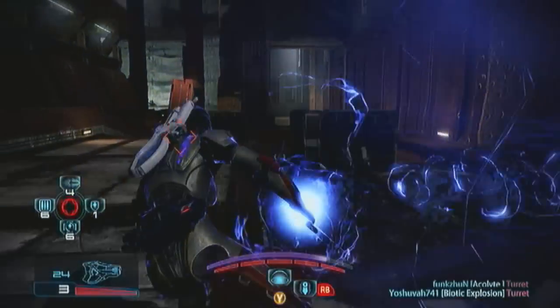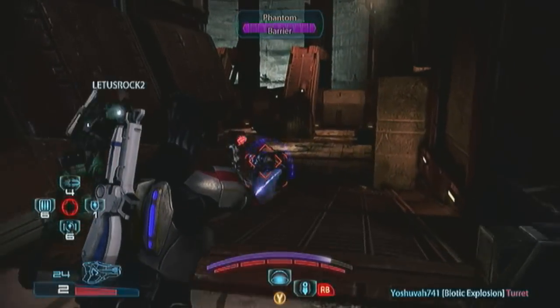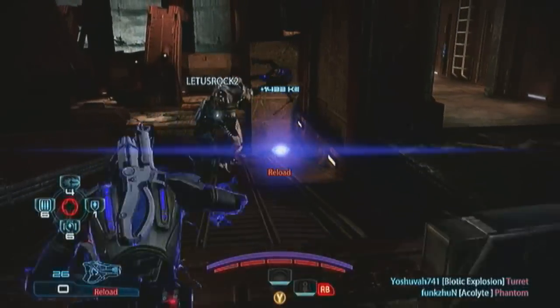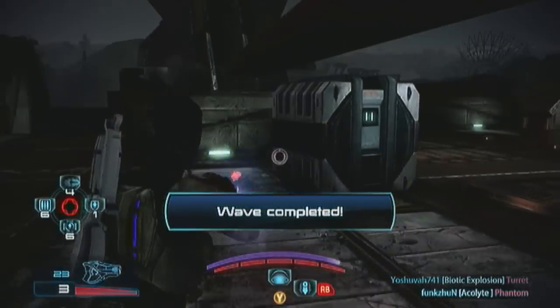But yeah, that upstairs room was just flooding with combat engineers setting up turrets, and we had phantoms, which was making it harder for us just to focus on the engineers, and this poor phantom's just going to get bullied over here. And we're going to finish off this wave.